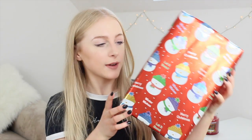So you need to have a medium-sized shoebox. This is mine here, and I've just wrapped it in Christmassy wrapping paper with little snowmen all over it, so it just looks nice and Christmassy for the little boy who receives it. And then when we open it up, I have just filled it with little gifts inside, and I will show you everything that I have got.